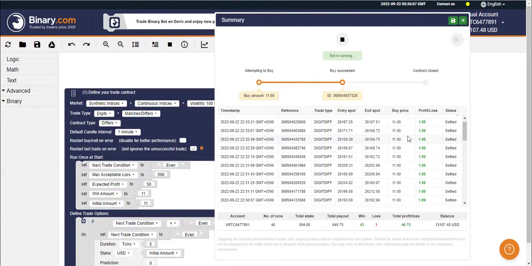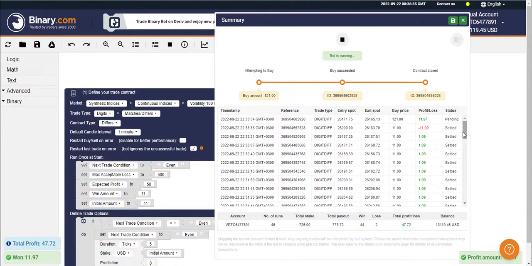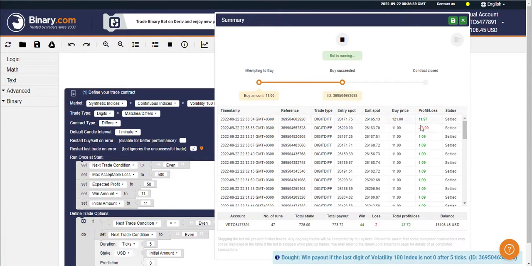This way you can develop a small account into a big account. If you have $121 in your account, then you can really run this bot. As you can see, we can't lose more than once, guys.